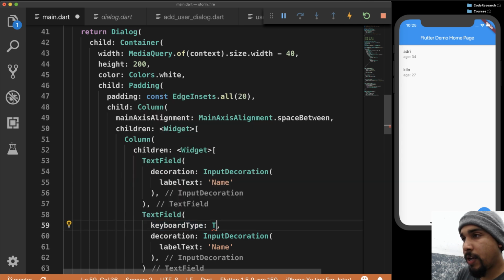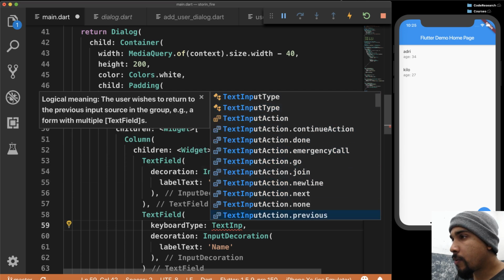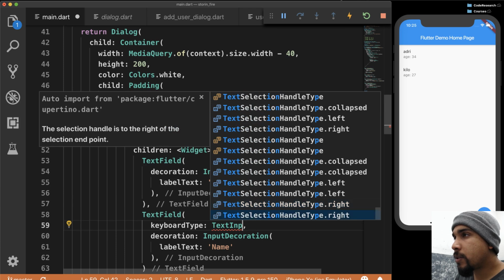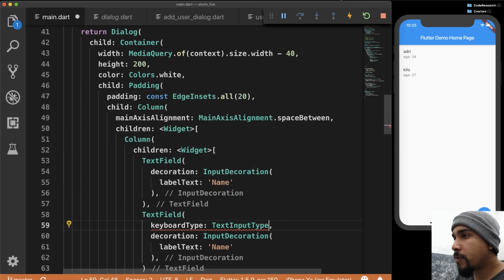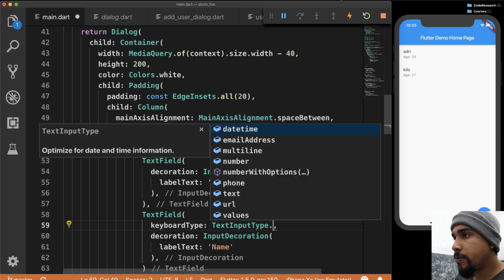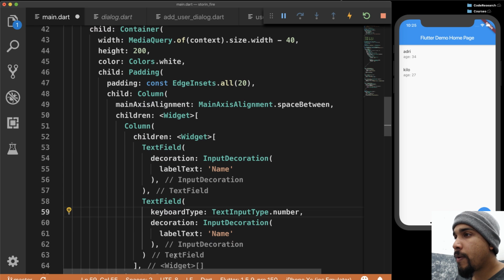That's what it is. Text input type. Doesn't have a default constructor. Number. There we go. And this one's going to be age.